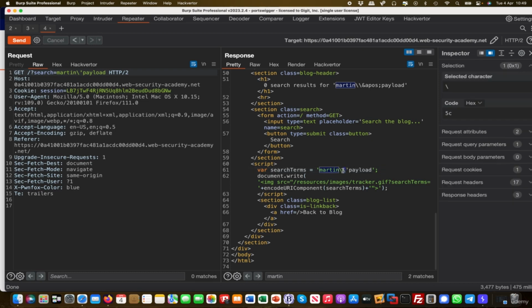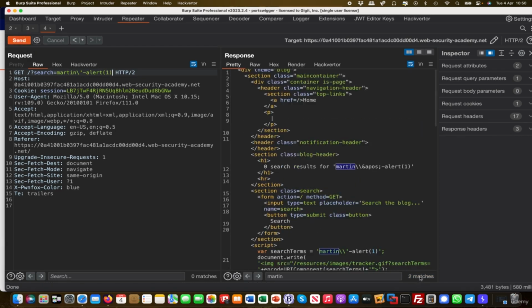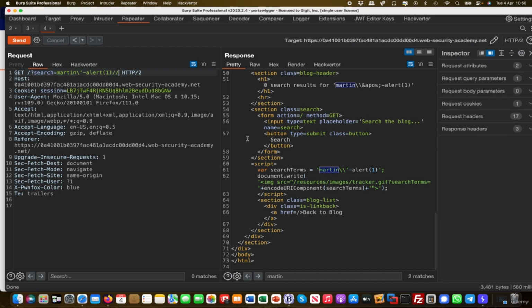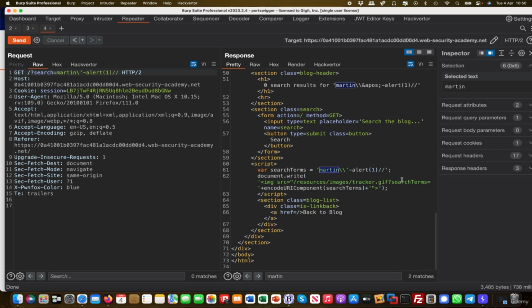But the second one, well, this is server introduced, and that's my input basically. So this is what you see here reflected. And what if I now say alert 1, something like this, and see what the result would be? And this looks good, right? Like it has taken it, but it will probably mess up the code. So what I'm going to do is instruct it to ignore everything afterwards with the two forward slashes, in order not to create an error. So let's check this. And if this is not being escaped, no, this looks good.